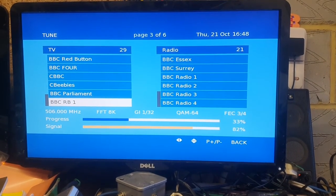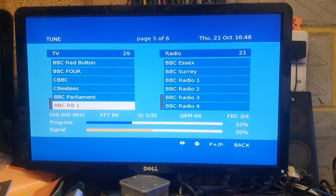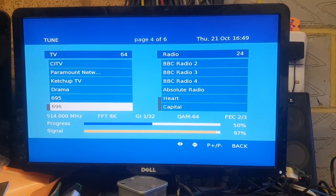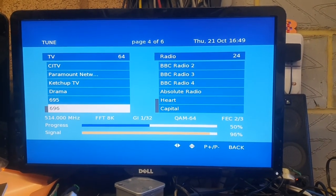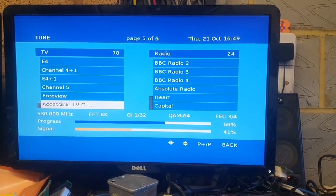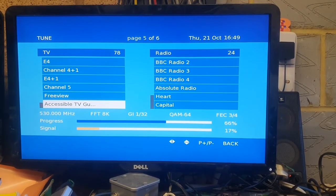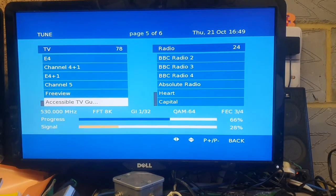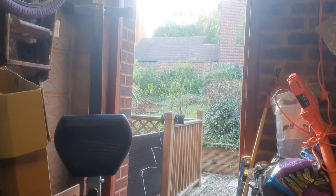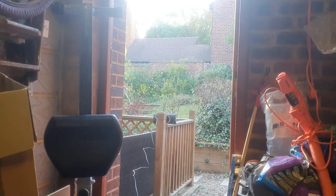So it's at 29 on the TV and 21 on the radio. A few more - Drama, Catch-up, CITV. I haven't used this box for ages - we bought it because we got an HD telly, a proper HD one, and we didn't have anything to get the signal. Let's see how this thing's going - it's found more stuff now. The reason I'm testing it at such a low level is he lives in a bungalow, so there's no sense putting it up on my first floor.